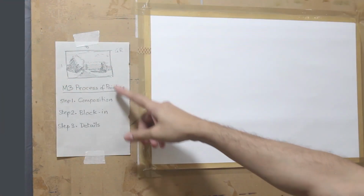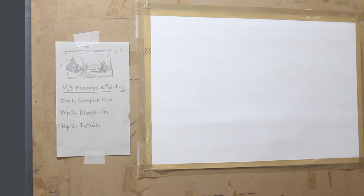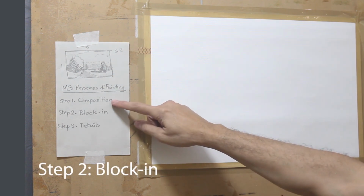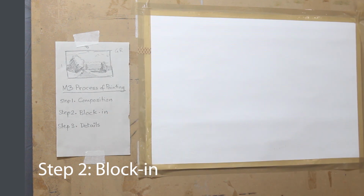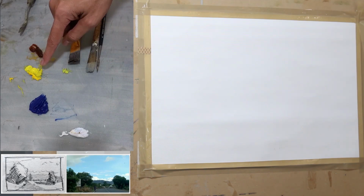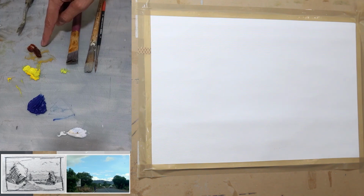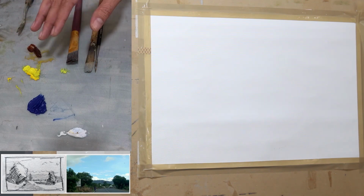Now that we have the composition done, we can start with the next step, which is the blocking in. So this is the first step which we did, and now we are at step number two. Let me explain what kind of colors I'm using. I'm using oil colors, but you can use acrylic colors also if you want to paint this project. So I have a titanium white, then I have cobalt blue, I have lemon yellow, and then I have burnt sienna here. These are the only three colors and white which we are going to use for this painting.